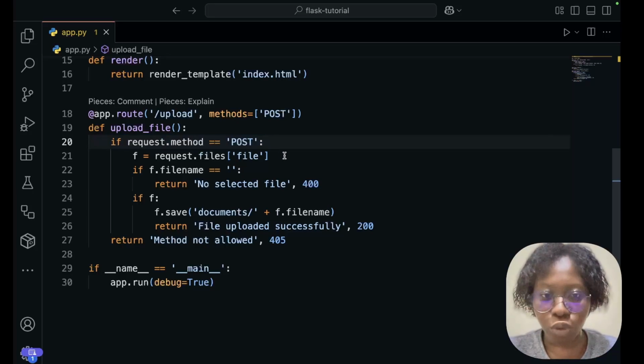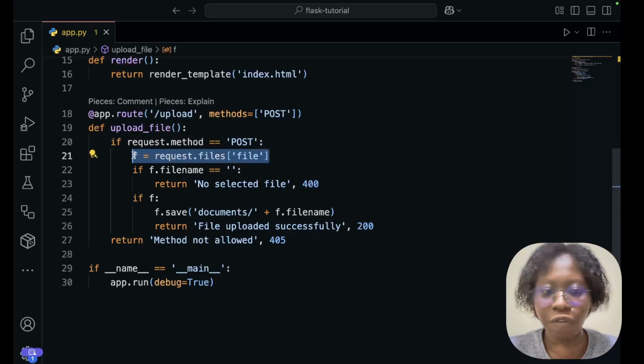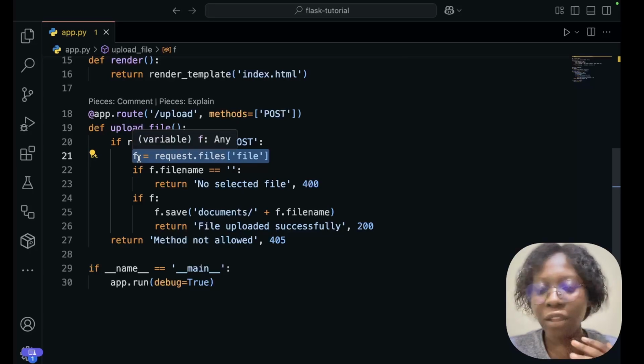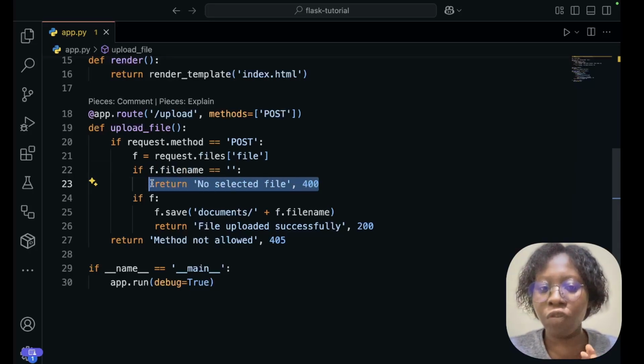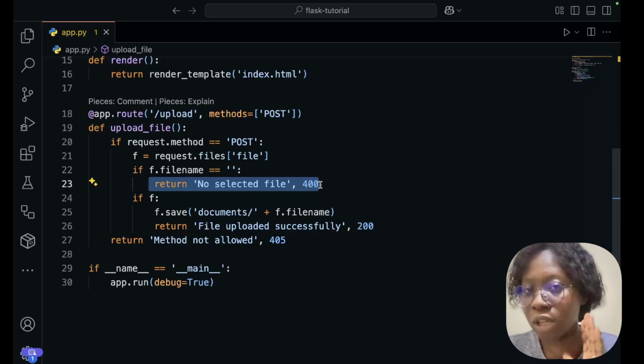If it is POST, we are taking the file from the user, from the request body, and storing it in a variable called f. After that we have to check if the file name is empty, then we will throw an error that no file has been selected, and we'll throw a 400 status code error.